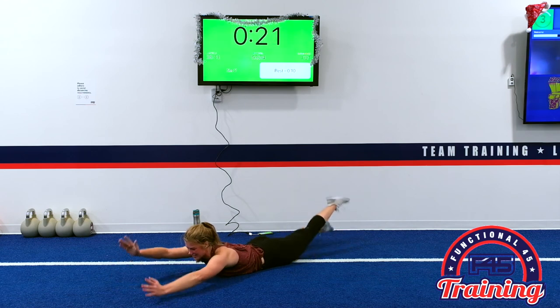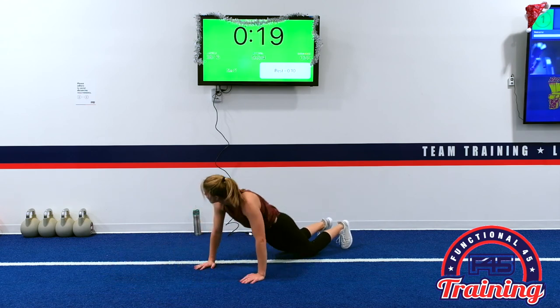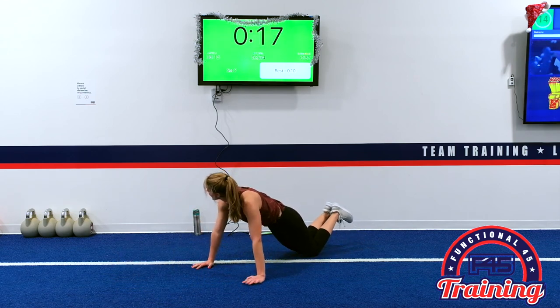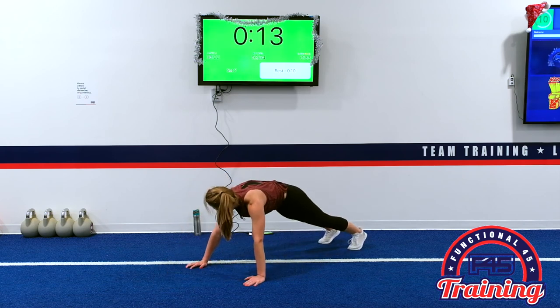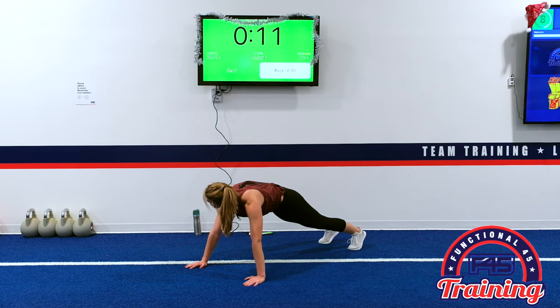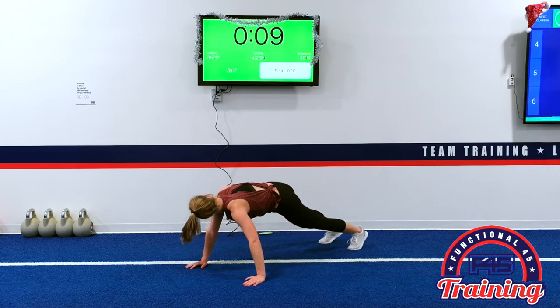Swim on those 10 and pull it up for your best push-ups. So just hit pause and then stop. Push it twice. Last eight.